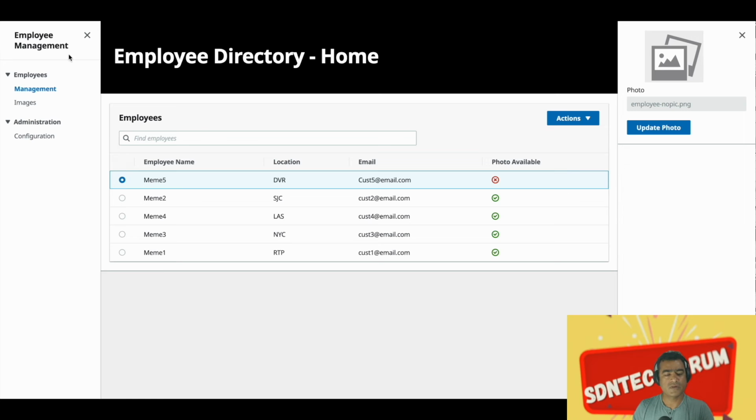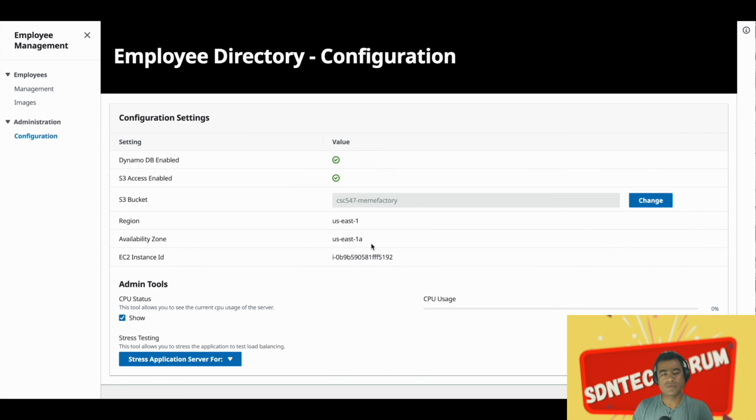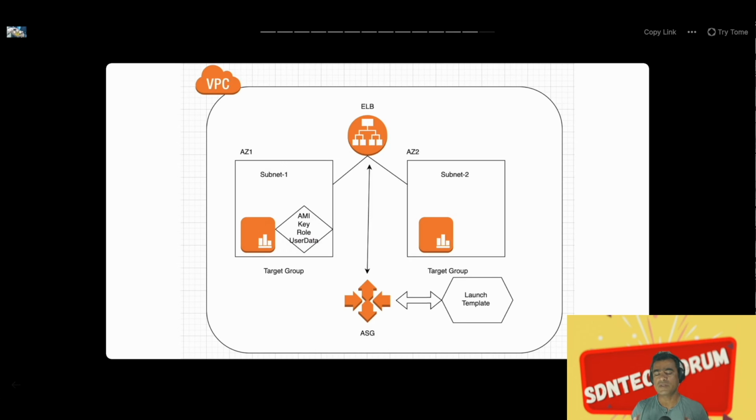Okay, go to configuration. We have 192, the one which we were stressing. We have 192, 453, the two older ones. And let's see if we can also get to the newer one, which ends in 61F. So as you can see, we have all 3 applications serving the load, and we didn't have to create anything manually. Everything was automated. So now we have one more EC2 instance serving the application, automatically spun up in one of the subnets.